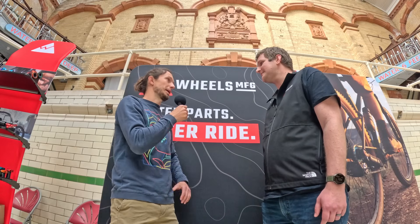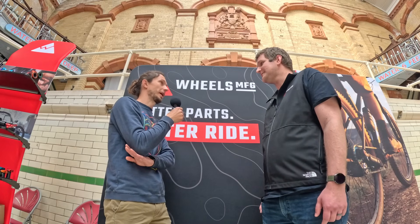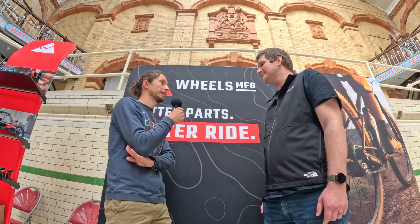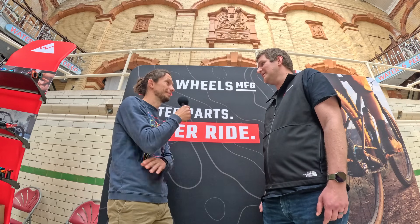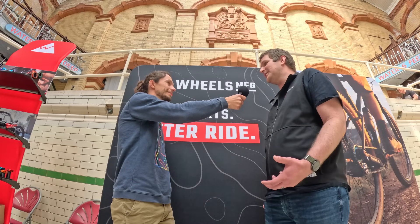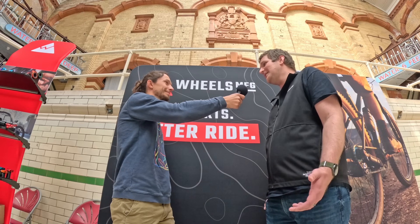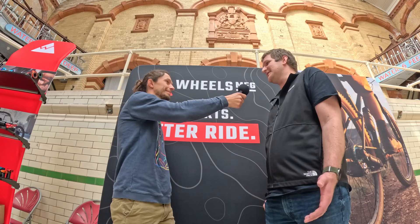You've mentioned that SRAM has introduced a new type of hanger that's getting more and more popular. Can you tell us a little bit more about that? Yes, that's the SRAM UDH, which they introduced around 2017 or 2018 as a kind of standard for hangers. It was meant to replace this whole mess of 2,000 hangers with one, and it's really taken off in the mountain biking industry especially. It's starting to make some inroads in gravel and road, but less so.